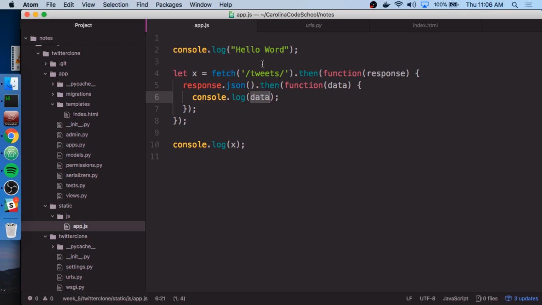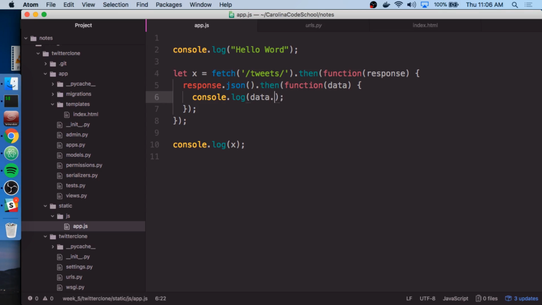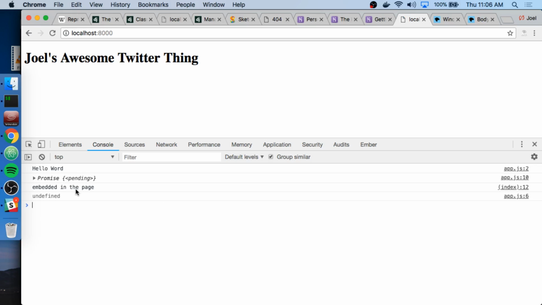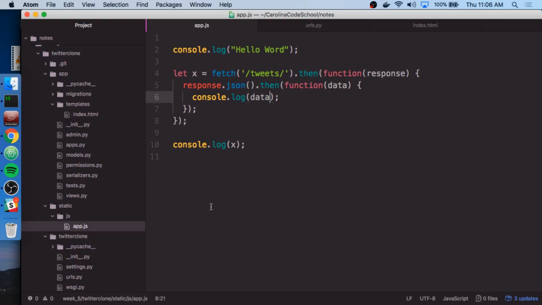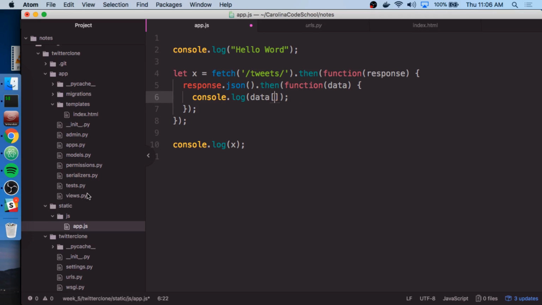So okay, like if each tweet that we have, I mean right now that's just printing out the JSON. So if we want to print it out in a specific. Well, right here we could just say data.body. That would give us. Oh no, what did I do? What did I do wrong? Oh, it's like that's an array, so it'd be data[0].body. When I say array, I mean list. Like they're interchangeable in terms of names. So you can see that we can still get this data if we need to. But what I want to do here, my next play, is that I want to take this data and I want to put it onto an element in the page.